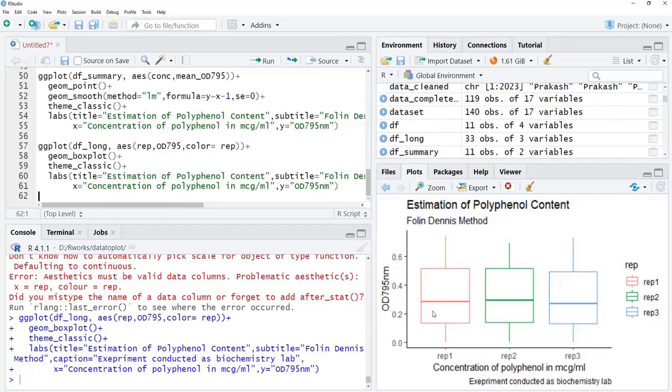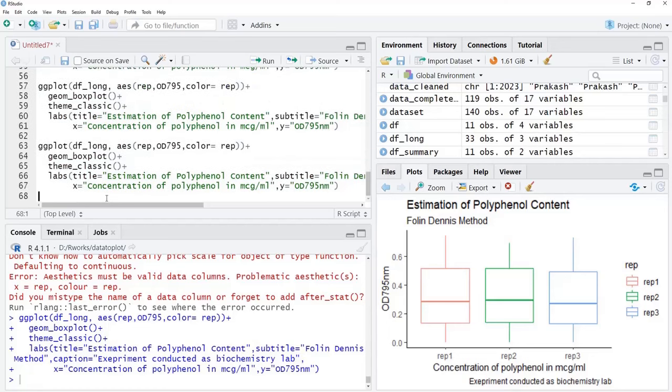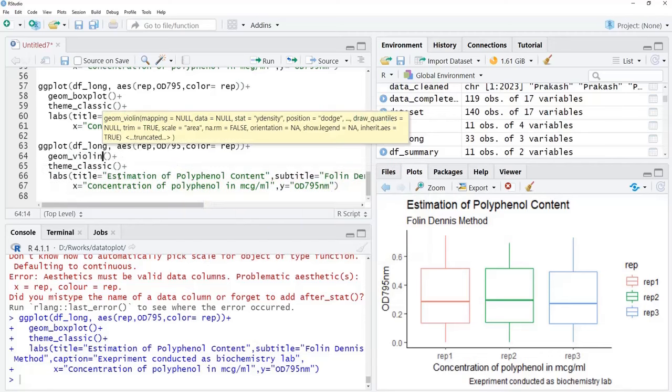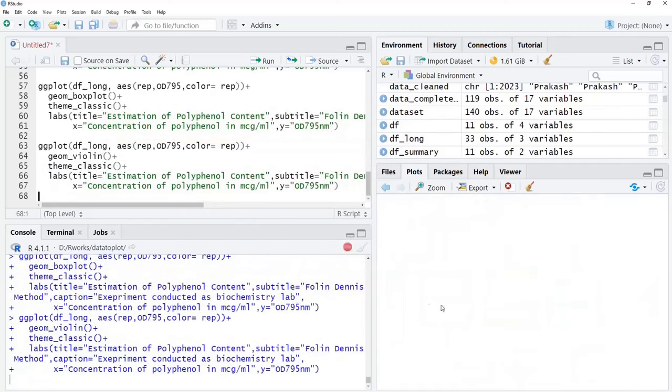Okay, now I will change this box plot to violin plot. Violin plot shows something different. Okay, box plot shows a 5-point summary: minimum, maximum, first quartile, third quartile, and median. These values are there for this data. Now I want to change that to violin plot. I will just replace this box plot with violin. Okay. And when we run that, you can see the violin here.